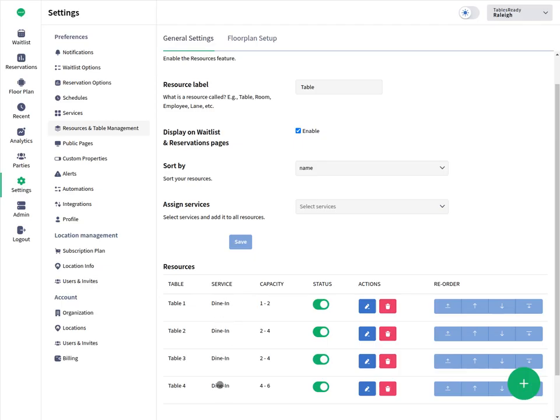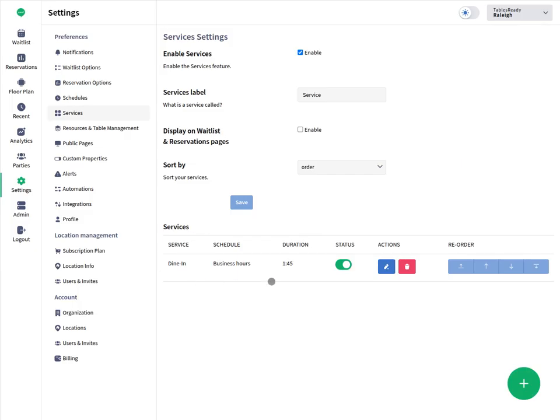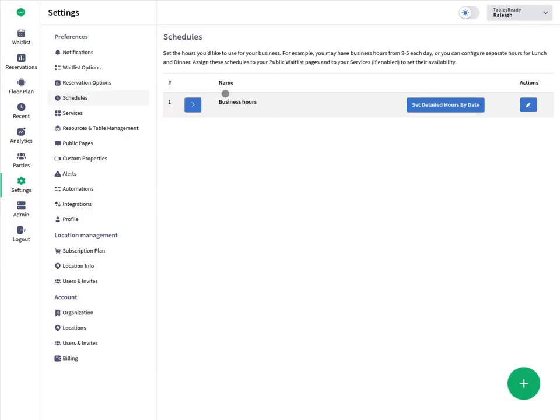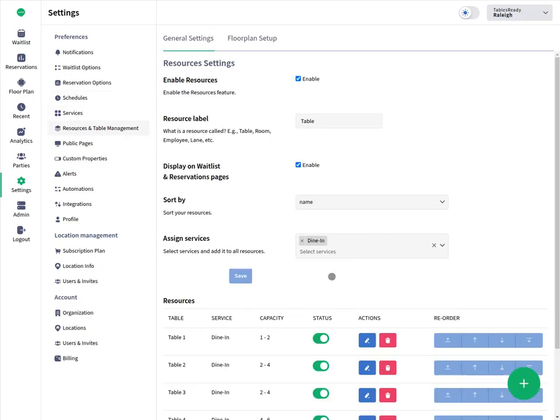There is a service assigned to all of them. You can also go in here and click your services and apply it to all, but that doesn't do anything because they're already set up that way. And you can see the capacity, and then they are all enabled. Just kind of the way to think about this is your tables determine your capacity, your services determine your duration, and your schedules determine your kind of overall time frame. And so these 3 things need to be linked together.